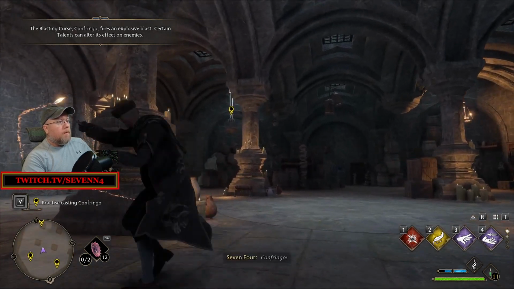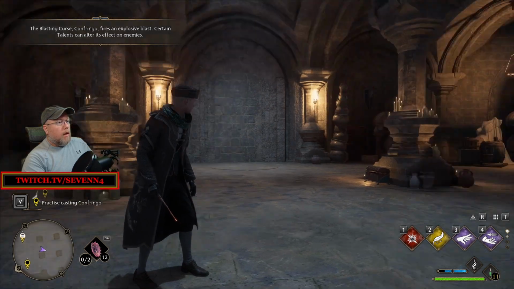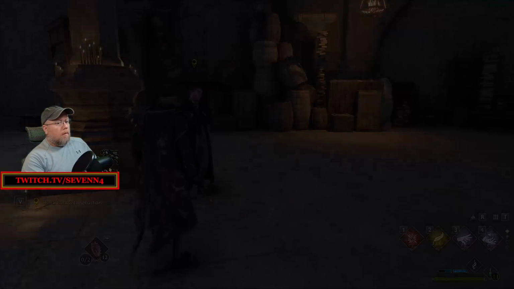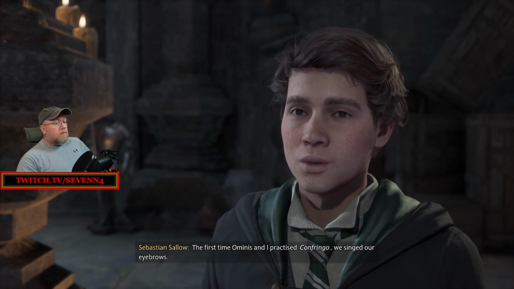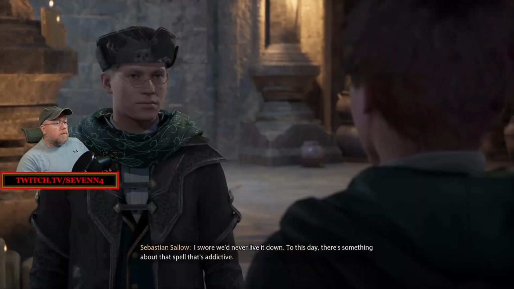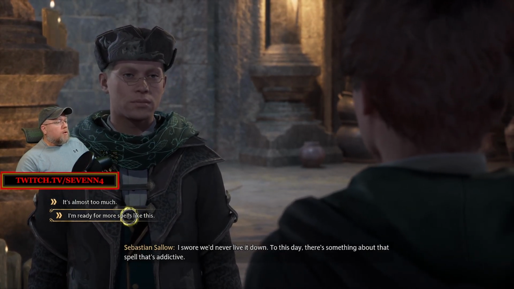Okay. Confringo! Nice work. How's it feel? It's a tad hot. You'll get used to it. I like that. That's it. Well done. I have to say, I enjoyed that. The first time Ominous and I practiced Confringo, we singed our eyebrows. I would have paid to see that. I swore we'd never live it down. To this day, there's something about that spell that's addictive. Almost too much. Oh, ready for more spells like this.